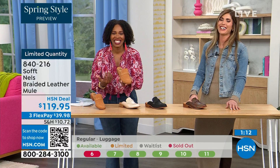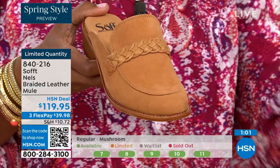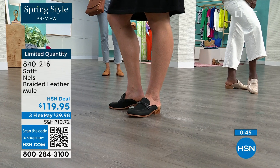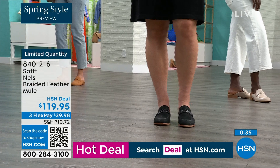If you wear some of the smaller sizes, just be mindful those are going very quickly. We usually bring in the most in black so we're probably pretty good there, but the other colors are the ones you don't want to wait too long on. This mule with a loafer style is not a trendy kind of thing — it's always the one you want to reach for as the weather starts to warm up.